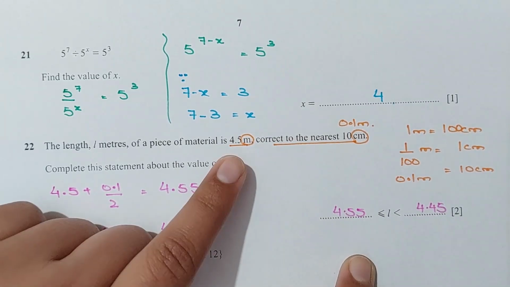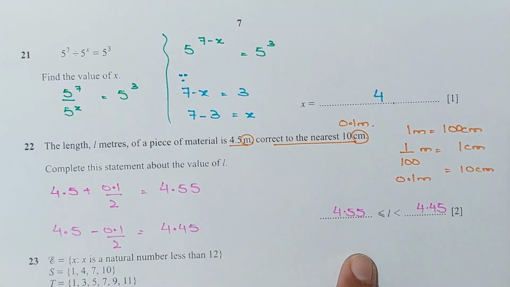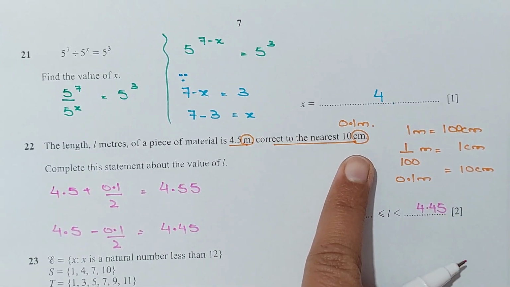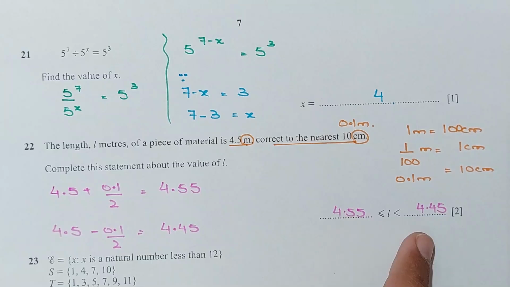So keep in mind this should be in terms of meters. Most of the students will make the mistake that they will convert the quantities into centimeter and find the answer in centimeter. You will lose the marks, because if the question is in meter, the answer should be in terms of meters, right? Now the next question.